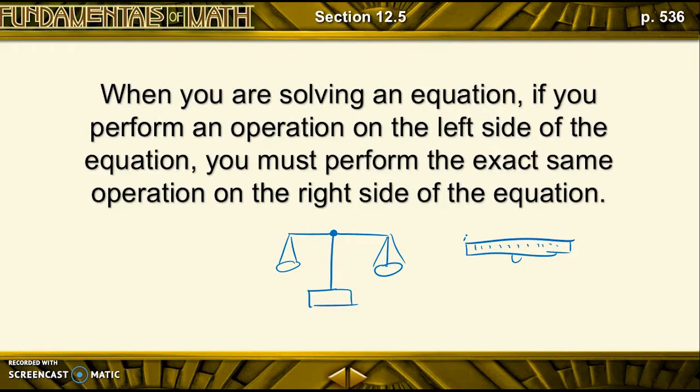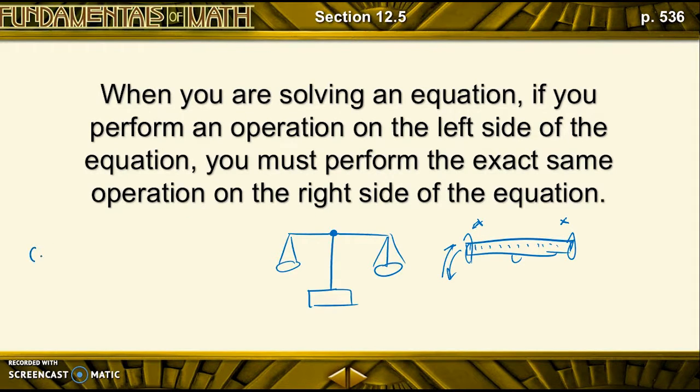If you hang a paper clip on one side of it, guess what's going to happen? This side's going to go down. So in order to balance it again, you would have to do the same exact thing to this side to make this side go back up. They would have to still be balanced. Whatever you do to this side of your scale, you would also have to do to the other side. Likewise, if we had put it on this side first, we would have to do the same thing on the other. It's the same thing with equations.